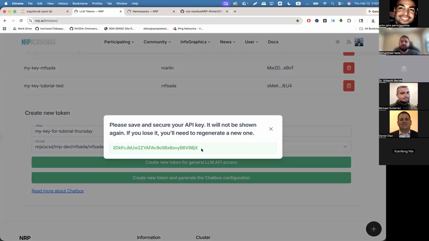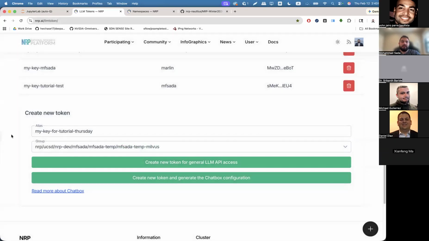Temporarily, so all of you can follow along with this tutorial, I'm going to copy this token and paste it in chat, so you can test things with it. But after the duration of the tutorial, this token will be invalidated and you will have to provide your own token through the same steps that we did and use that token instead.